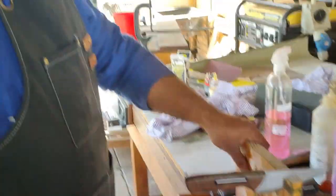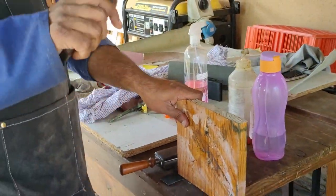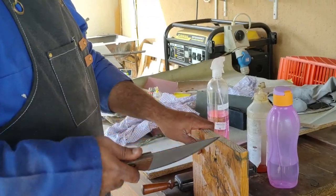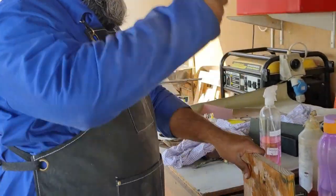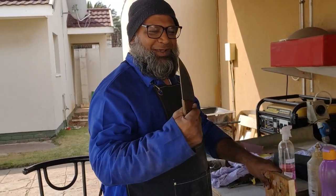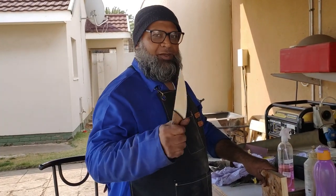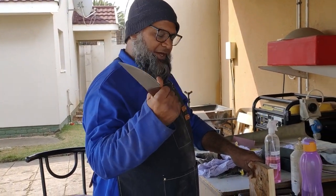Can you believe this thing? No support, but batoning and all of that — just yeah. I'm keeping this knife for myself. Anybody that checks this knife in the comments and wants it, you're not getting it. This is my knife, it fits in my hand. I'm talking about the wood.